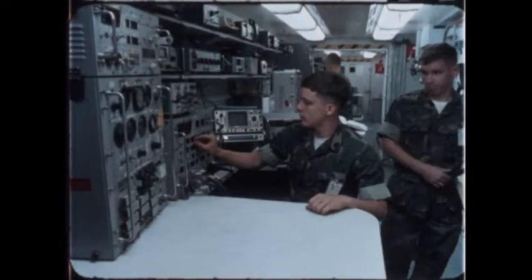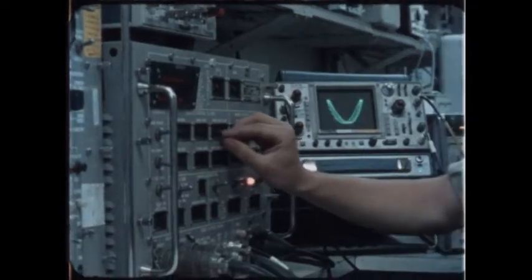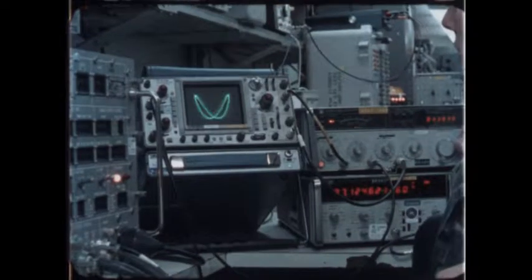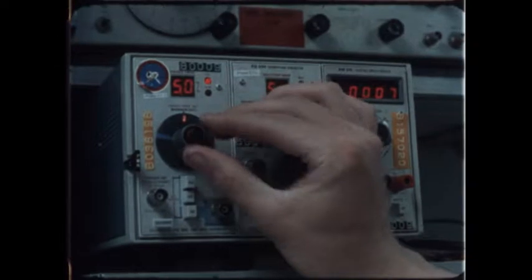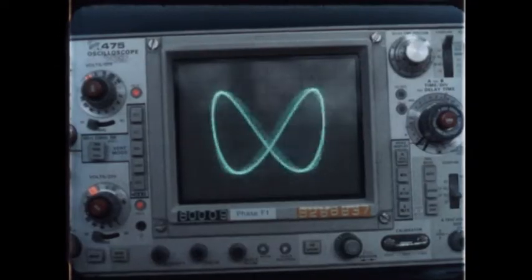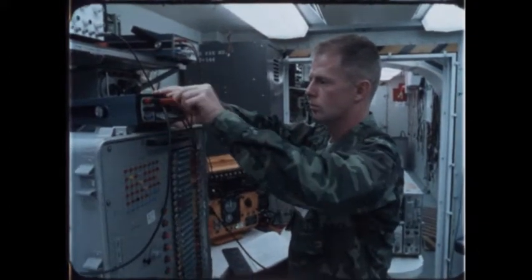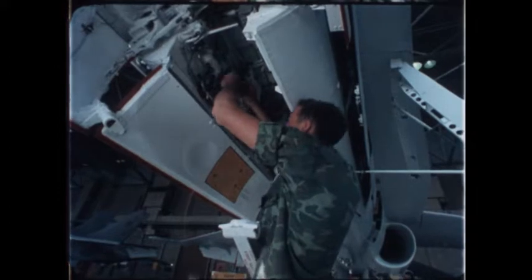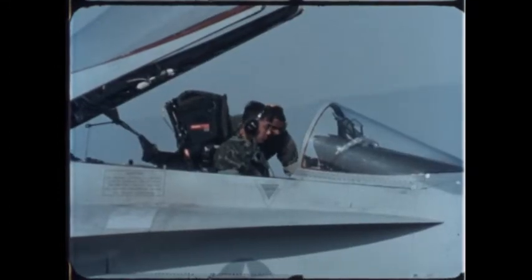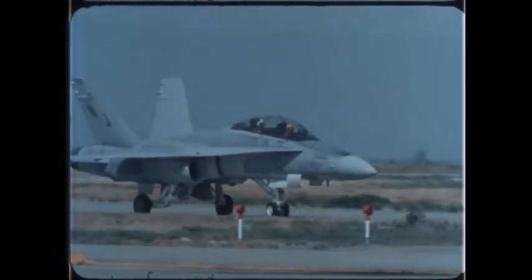Avionics. These Marines are highly skilled technicians. Some very special technical jobs are involved with the calibration, maintenance, and repair of precision avionics equipment. This is test equipment used for check purposes on the equipment that flies on the aircraft. They take this down to the flight line and check out the equipment. It may read four or five volts on the meter, where actual voltage may only be a half volt or a volt. Then when the pilot's in the air and wants to activate something, it won't activate because it doesn't have proper voltage.